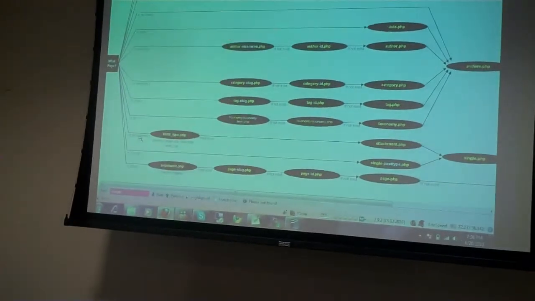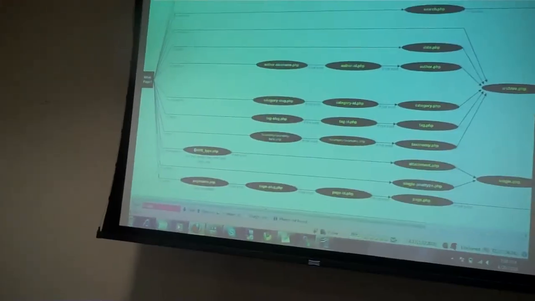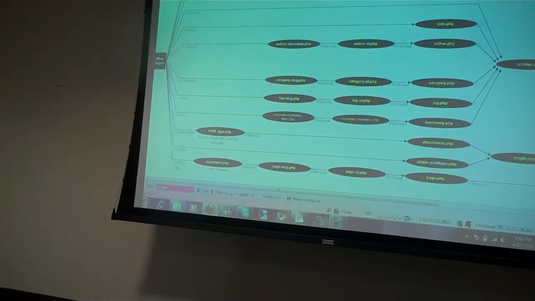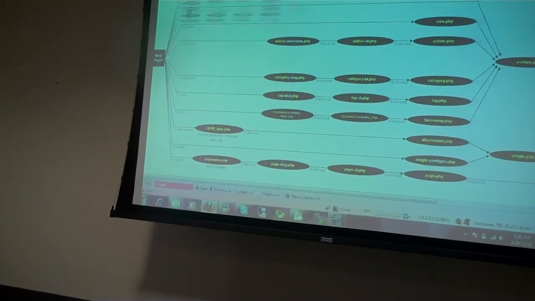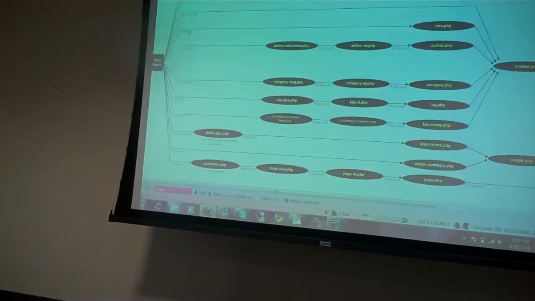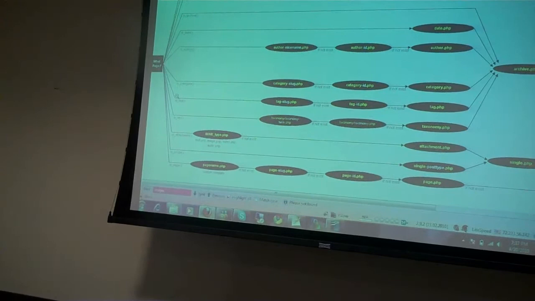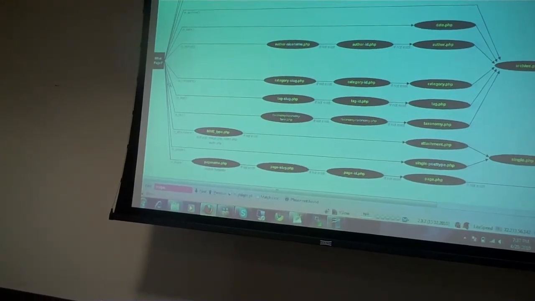Okay, is this an attachment? If it is, does this file exist? Okay, or is this a page? Does this file exist? So it's going to figure out what it is. Is it home? 404, search, archive, date, author. It's going to go through and figure out which one it is, and then it's going to go down this line.